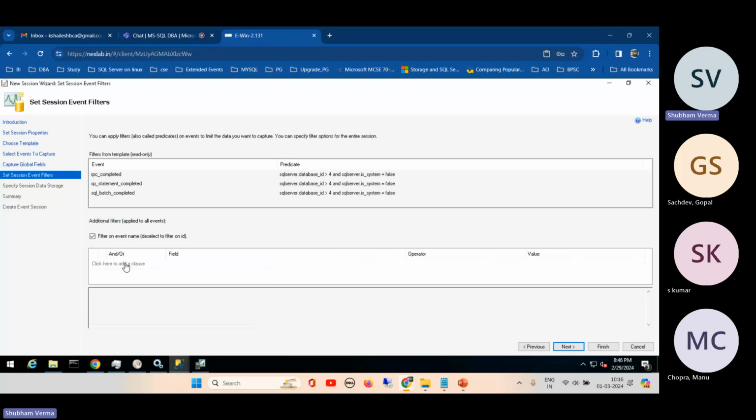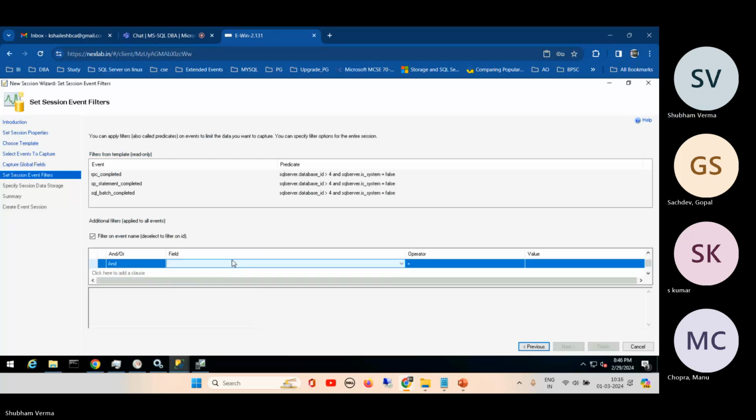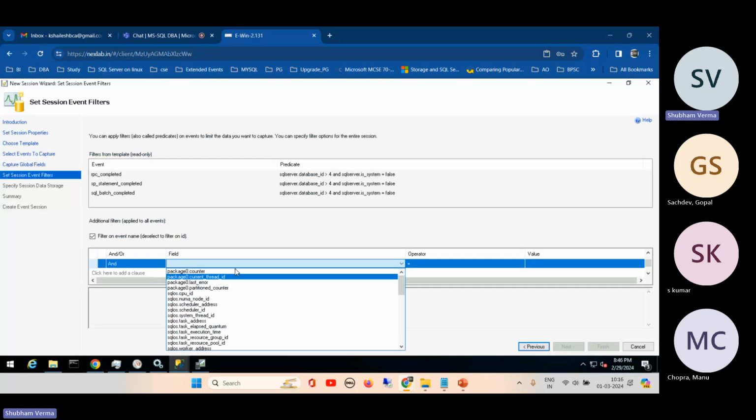So here we can also write conditions. Okay, we can add, and here we just have to pass the operators, on which basis we are going to filter. Session ID, username, transaction ID if we know that, domain name, request ID, query hash, NT users.